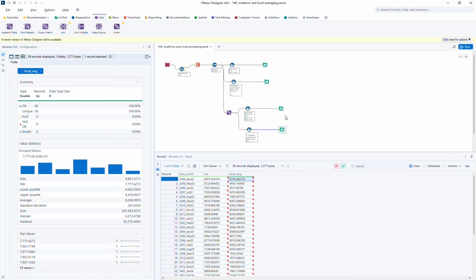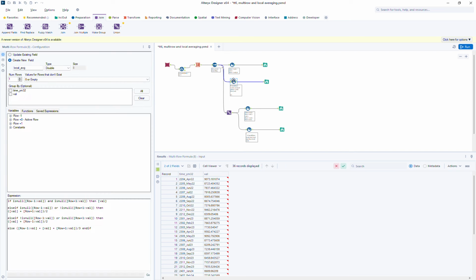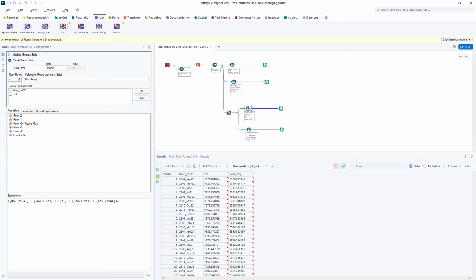Okay, so hopefully after this you know how to perform the local averaging with the multi-formula row, and then you can do 3-point averaging and 5-point averaging as well. And if you want not 5-point but 7-point, you can do the same thing. Actually, this one can extend to 7-point as well. It's just copy -3 here and +3 here, and then you are done.